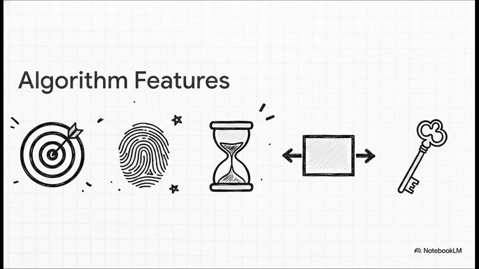It has to follow strict rules. It requires precision, meaning every single step must be perfectly defined. Uniqueness, where the result of each step depends only on the input and the preceding steps. Finiteness, and this is a really big one. The algorithm absolutely must eventually stop. An infinite loop is a programmer's worst nightmare.